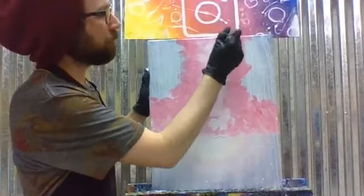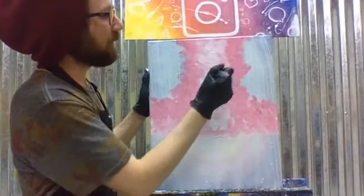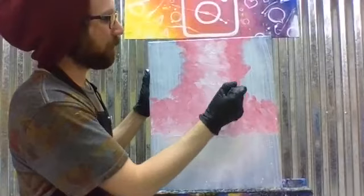And the less you do, the more bright it's going to be, and the less it's going to turn pink on you. But the more you blot along the edges, the more you'll have that kind of blend into those darker shades of pink there. So play around with it a little bit until you get it the way you like it. But that's the idea there. Very blobby, very messy. More messy, more better. You got this.